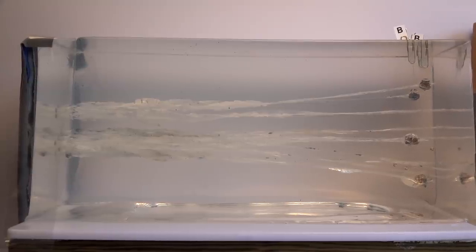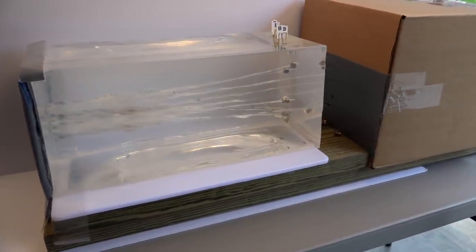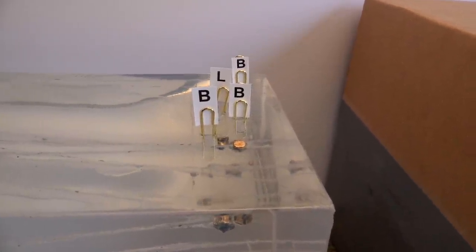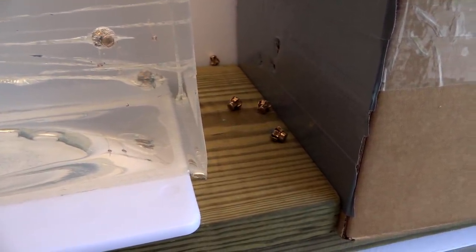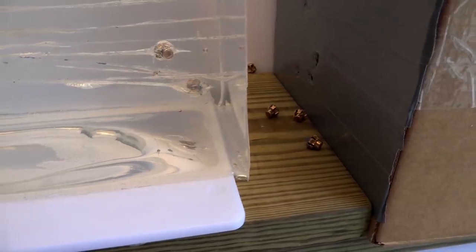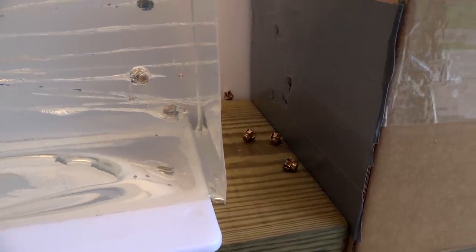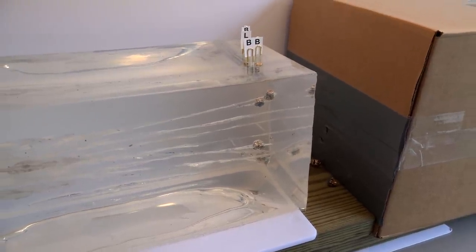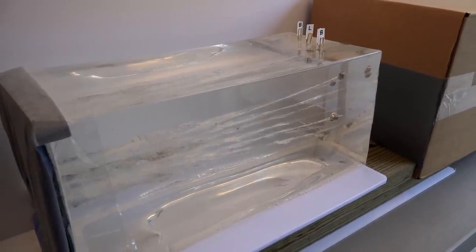Wow — those are all so close. I kind of led into that, but I had a premonition that could be a possibility. One stayed in the block at about sixteen and a half inches. The other four are lying exactly where they stopped, just bouncing off the box and not flying across the garage — that tells me the greatest majority of their energy was expended in the block, which is a good thing. All are perfectly expanded. The Hydra-Shok Deep is marketed to penetrate 50 percent deeper than the original Hydra-Shok, so perhaps we should not be too surprised.